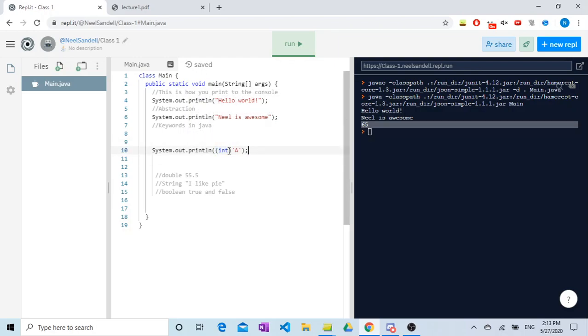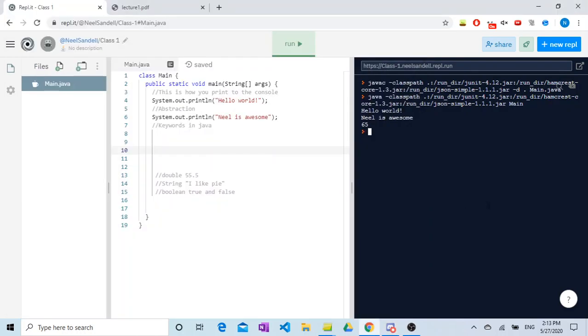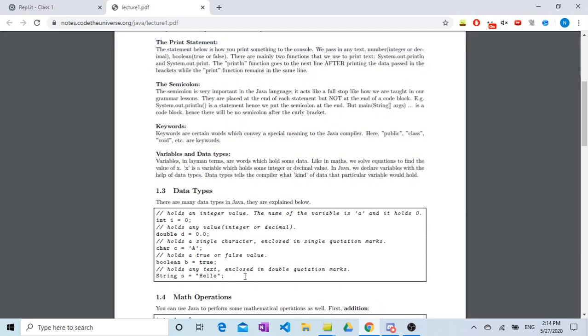So characters and integers are very closely related. Okay, and guys, remember to ask questions, because if you ask questions, you'll be enlightened, you'll gain an understanding, which will help you a lot in the future. Cool. Okay. Nice. What else is there to talk about? If you guys have questions, maybe I missed something. It'll help everybody out.